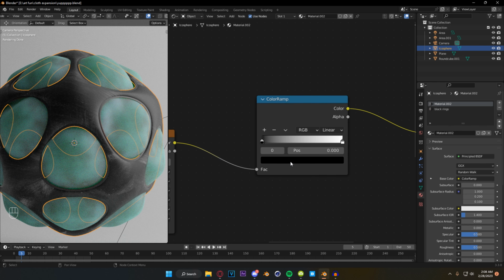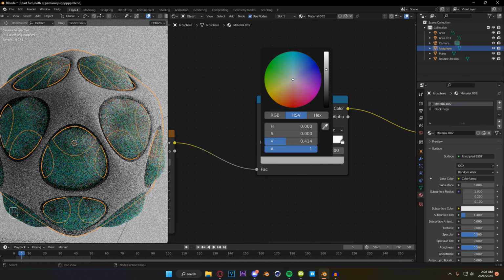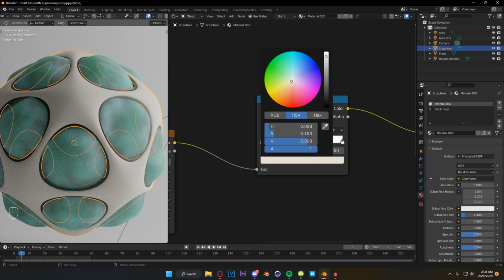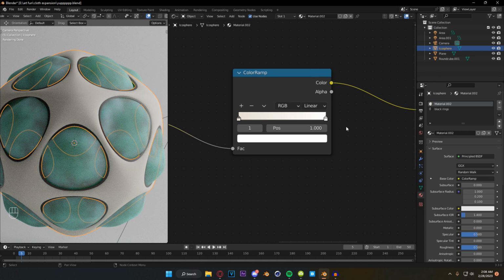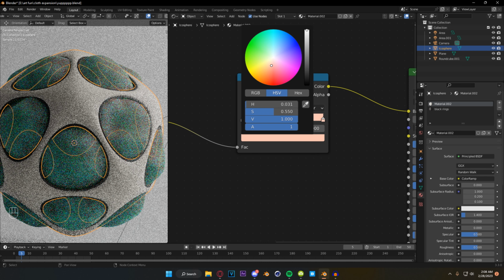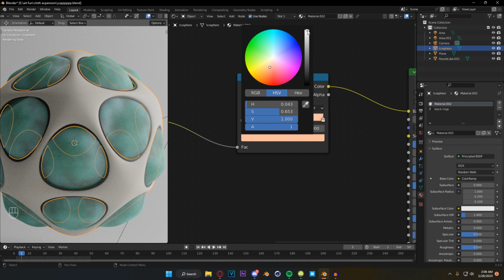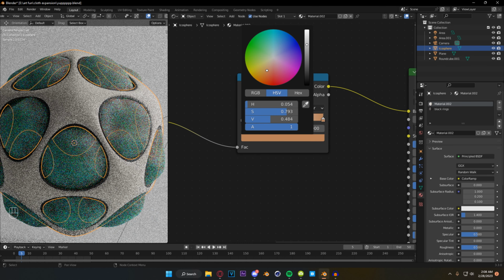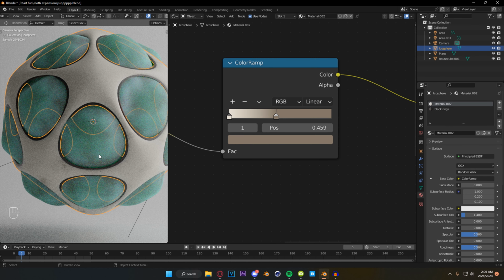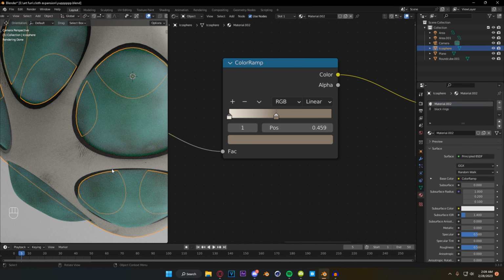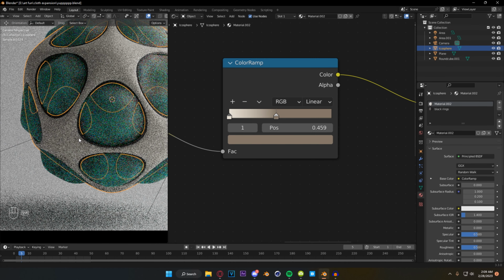So we're going to come to our black value and change this to an off-white, almost like a yellowish, just slightly in the yellow and just slightly not white. And then for our end handle here, we're going to set this to kind of a brown color, just so that we can further sell this idea of grunge and scruffy, you know, maybe it's been outside, been rolled around a little bit. We're going to take our brown handle and slide this up just a little bit. And you can see that we're starting to get the dirty effect fading in down there.